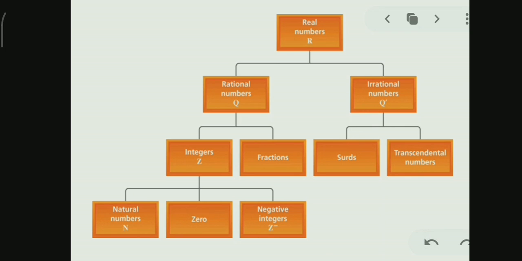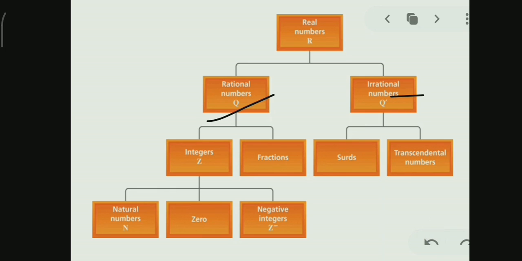Transcendental numbers, like in mathematics we use some special type of numbers, like you have heard about a number like pi. Pi is a type of number which is irrational. We will see the definition of irrational numbers as well, not in class 8, but in class 9th, correct? We will define it there. So we have seen the rational numbers, and irrational numbers contain all the surds and transcendental numbers.